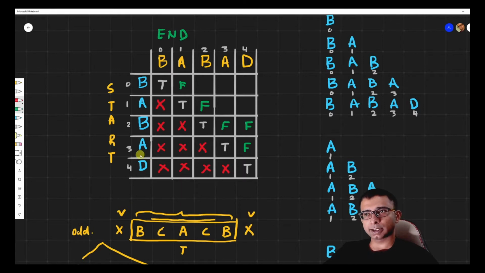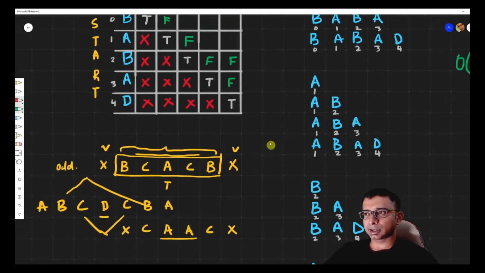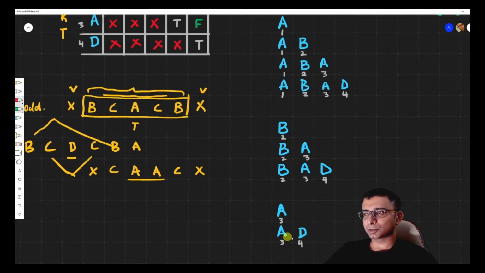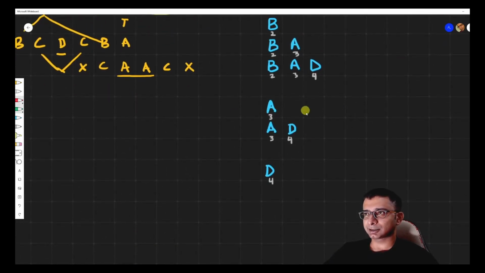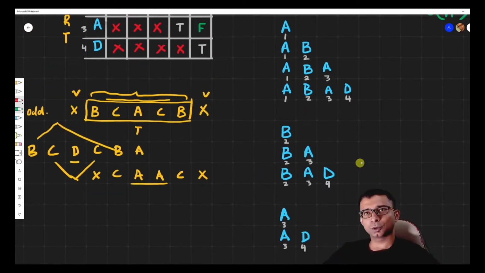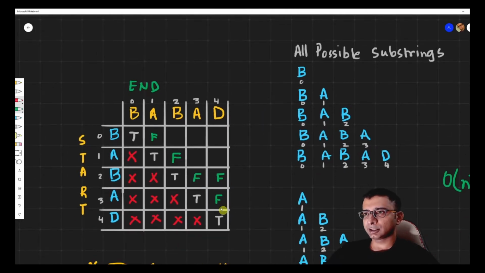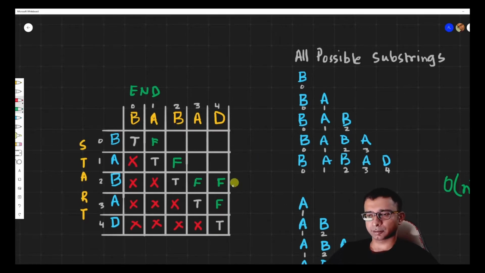The bottom two lines are completely filled because of this principle. However big your string is, your last two substring categories will be one and two characters only. The higher you go, the more substrings you will end up having, right? So over here, the moment I see A and D is not the same, I'm not going to check anything else. It's not a palindrome, right?